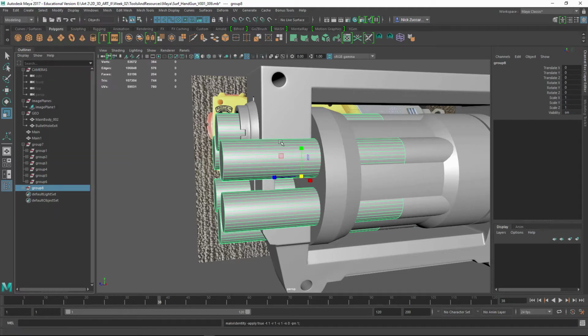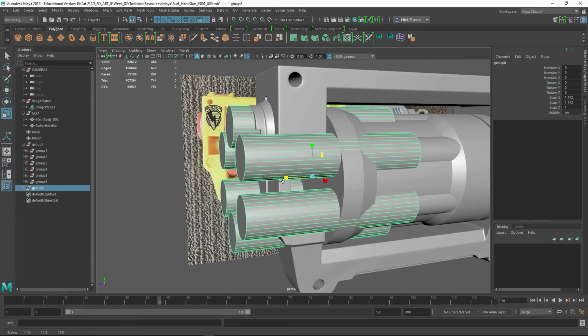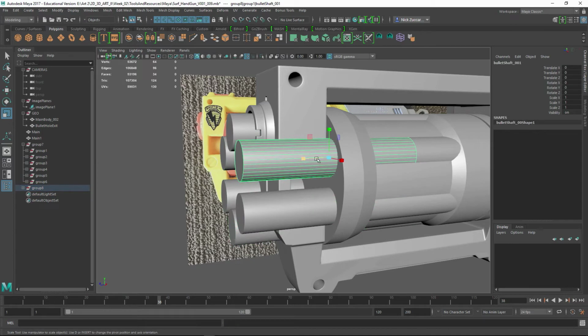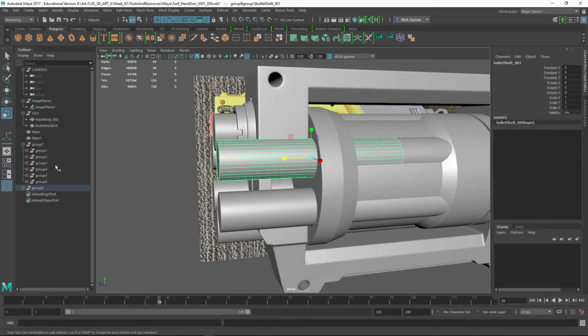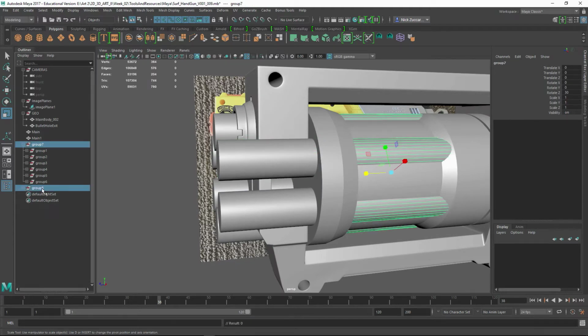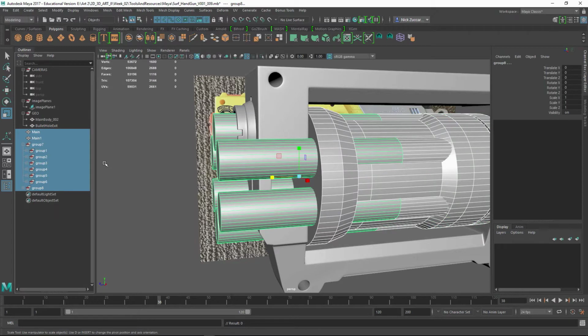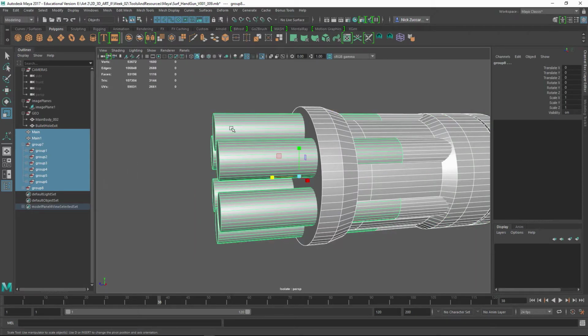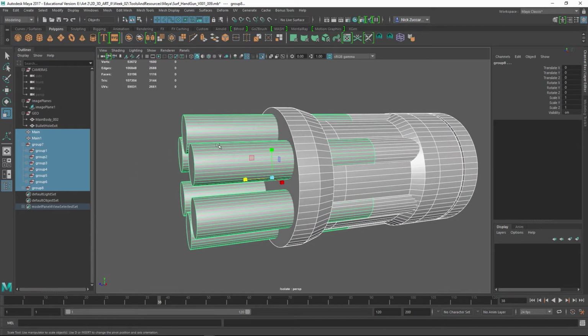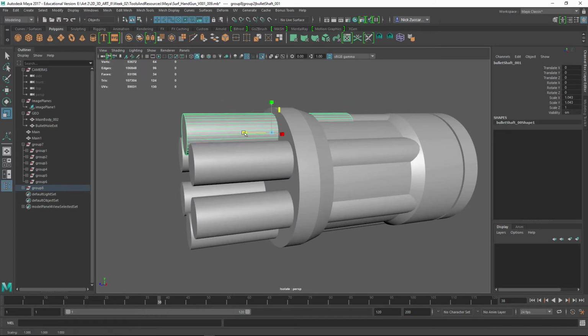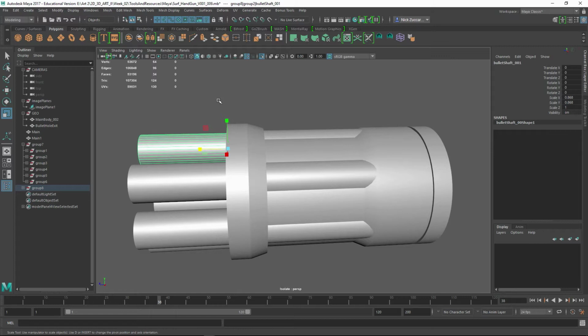So modify, freeze transformation, and if I take each one, I want to do something like this. I'm going to grab all this because I just want to see this stuff. I'm going to hit Control 1 again, and I'm going to get each one of these scaled down a little bit like that.